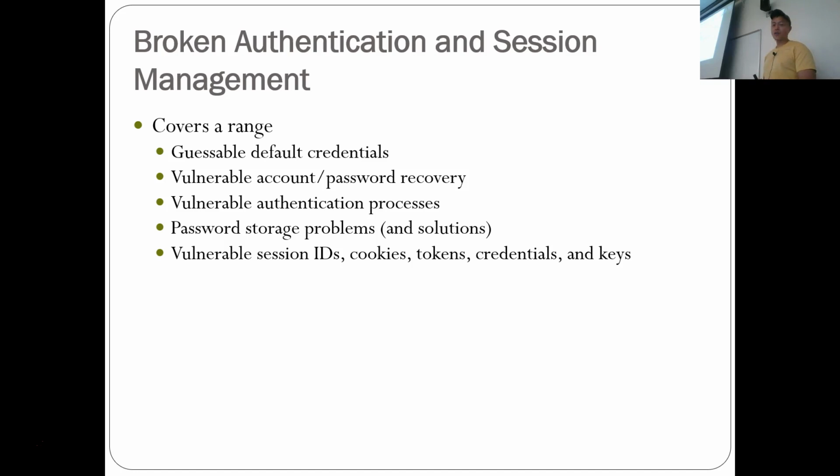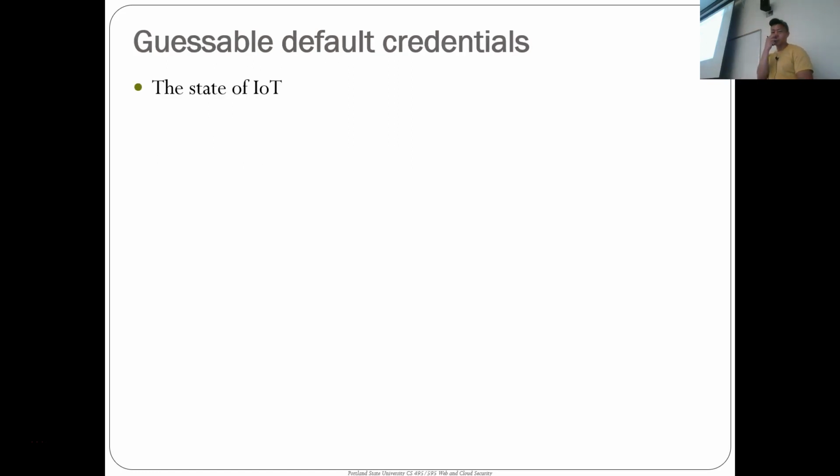So we're going to cover a bunch of these different things. There's a lot of ways this can go wrong, and I'm not pointing fingers because this stuff's hard to get right. But these are the kinds of things that we're going to cover throughout this section. What you saw earlier was guessable default credentials, right? Not only that, it wasn't even that. If you knew that information about me, then you didn't even have to guess. You knew my default credentials immediately.